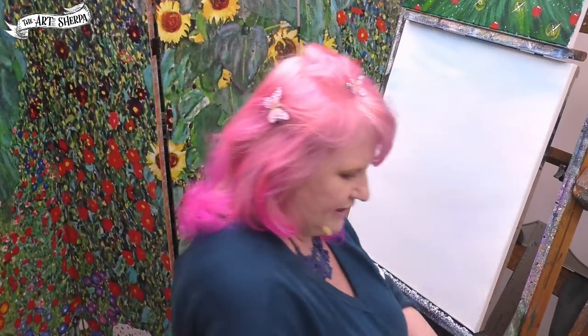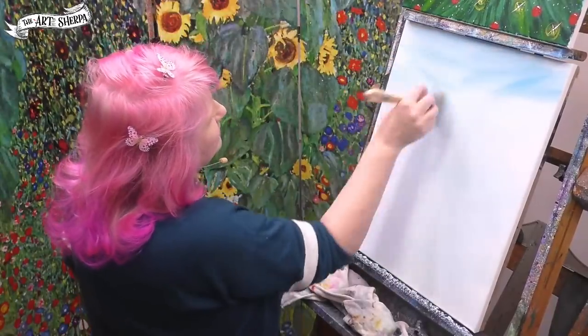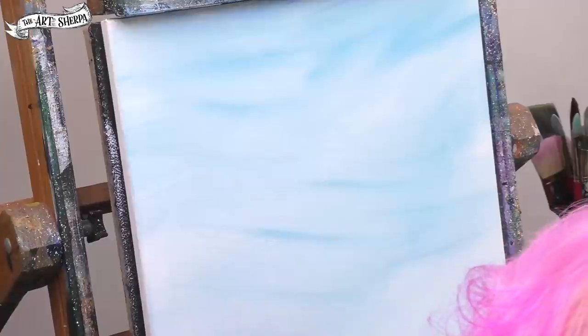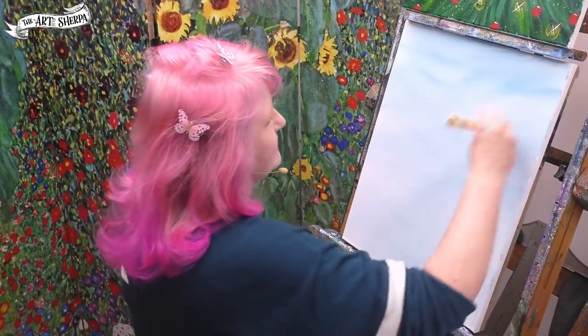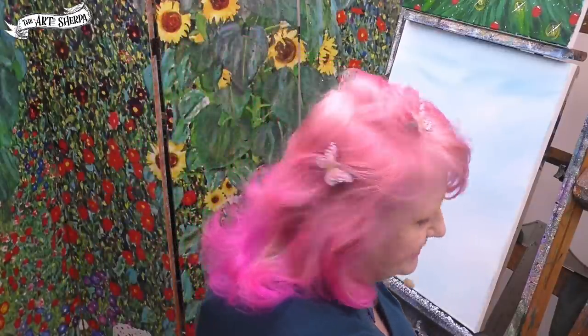Now, I'm going to do a little extra touch to give it some personality. I'll come into my blue and get a little darker blue, and just in a couple places, you can see we add some personality. It's light, loose, and open. Anywhere that I get lines, I can just brush back over it. So you can see we get to the depth of the canvas without difficulty. We get our surface coated, and we have a nice diffused bluish background. Be sure to wash your brushes at home right after using them.